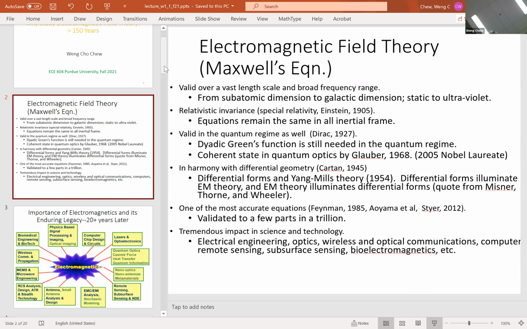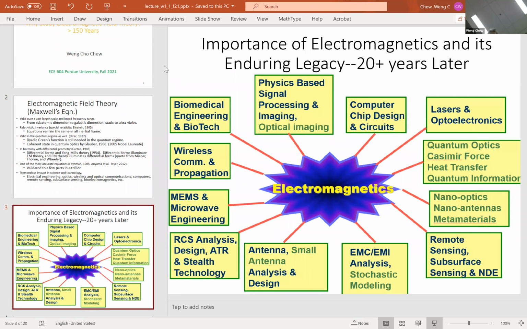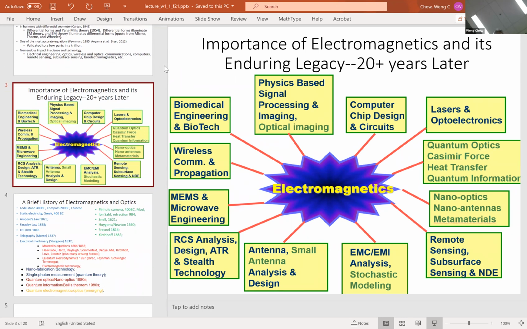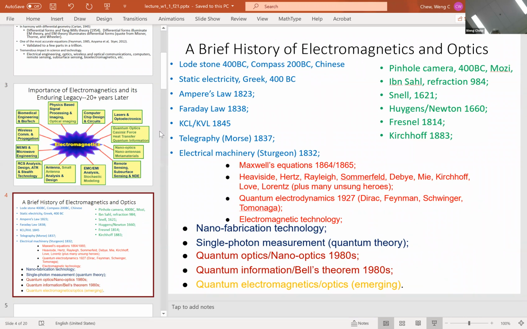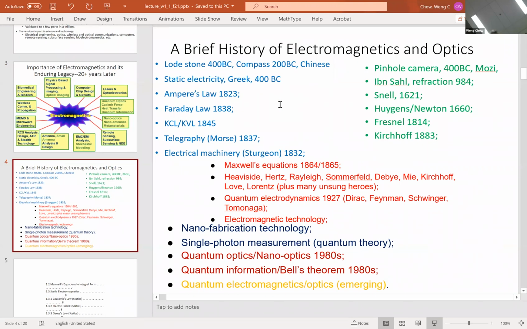And if you work with wireless communications, you have to deal with electromagnetic waves. So there are lots of things that you need to use in electrical engineering that's related to electromagnetic field theory. And I went through this picture, and then I went through a brief overview of the history. Essentially, what it says is that in the beginning, people thought optics and electromagnetic fields are different things, but actually they are the same thing.